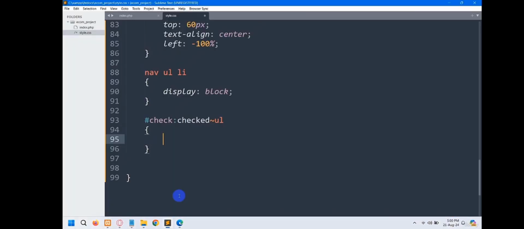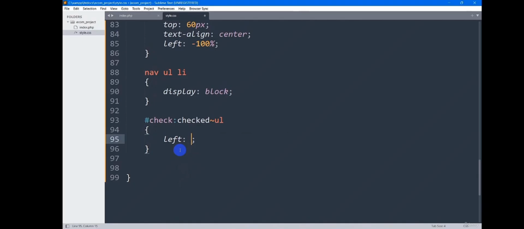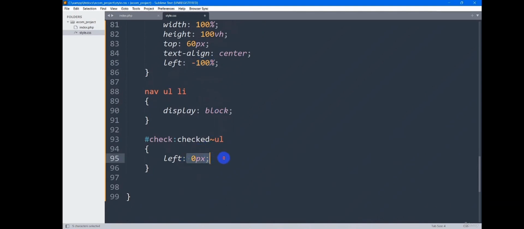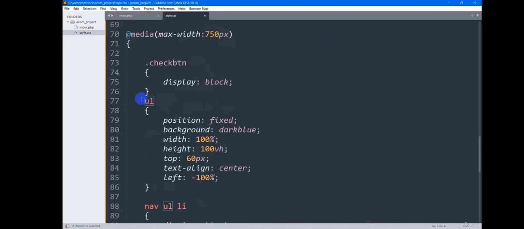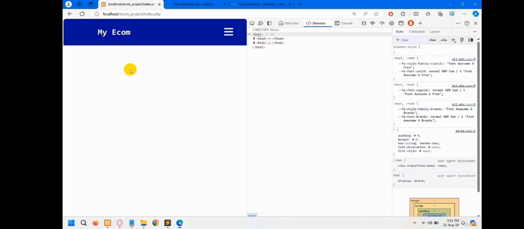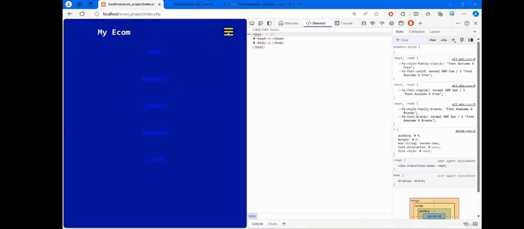And when the checkbox gets checked, we are going to say left will be 0px. Basically, we are saying the left will change from minus 100% to 0px for the UL. Here you can see the UL tag. Okay, so right now, if we save it, then refresh here, there you can see it is not showing. If we click on this, it will show us all the menu.